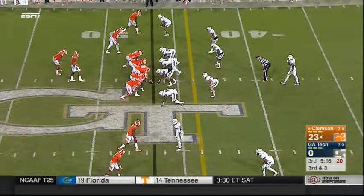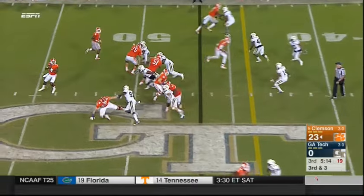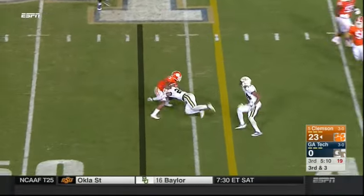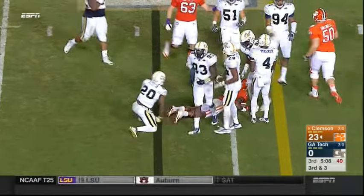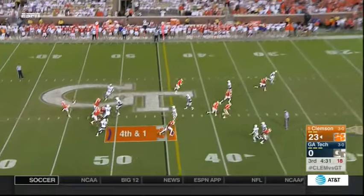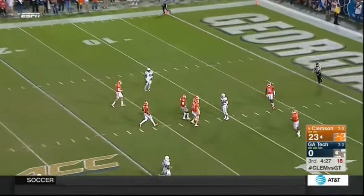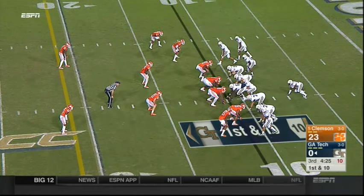Stumbling ahead. Has been lights out as well. They stuffed Dalvin Cook. That crosser is caught, and Scott trying to bounce it to the outside. Got pushed back. Now this, no fake. He's going to punt it. End over end, and a fair catch at the 11. That was just chaos last year.